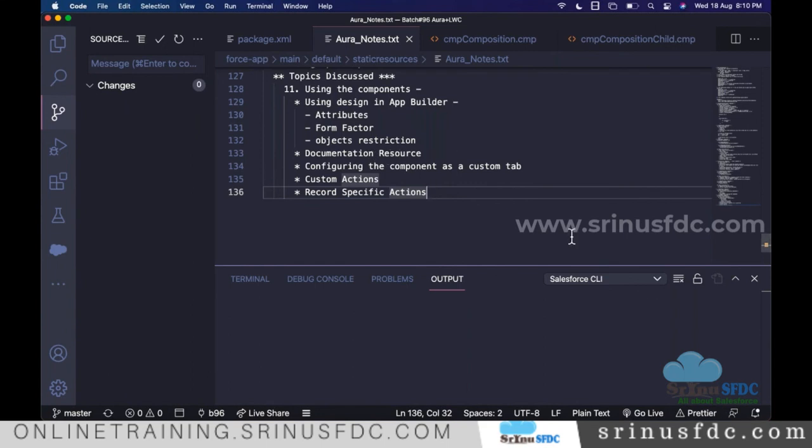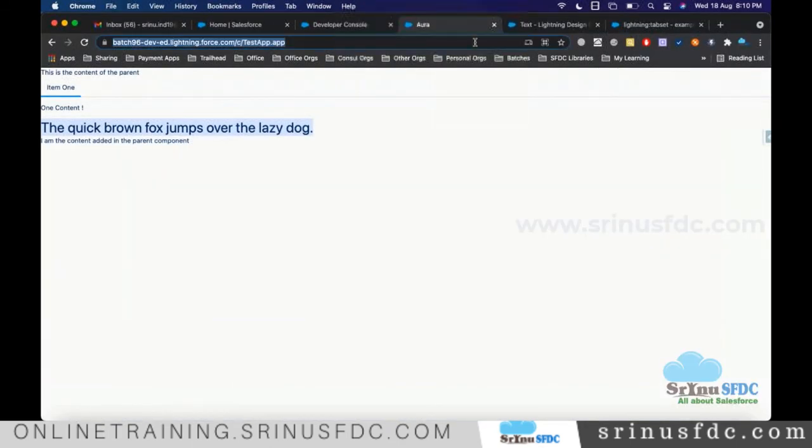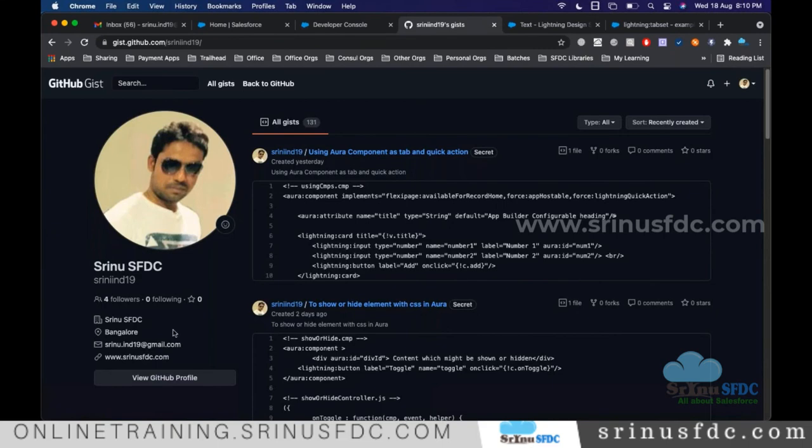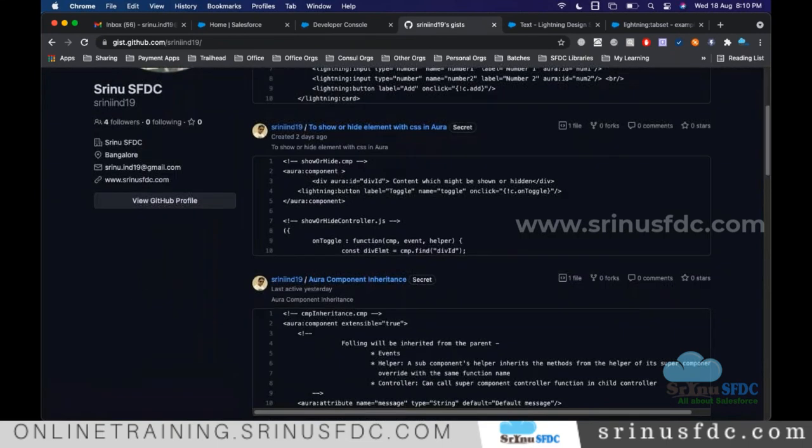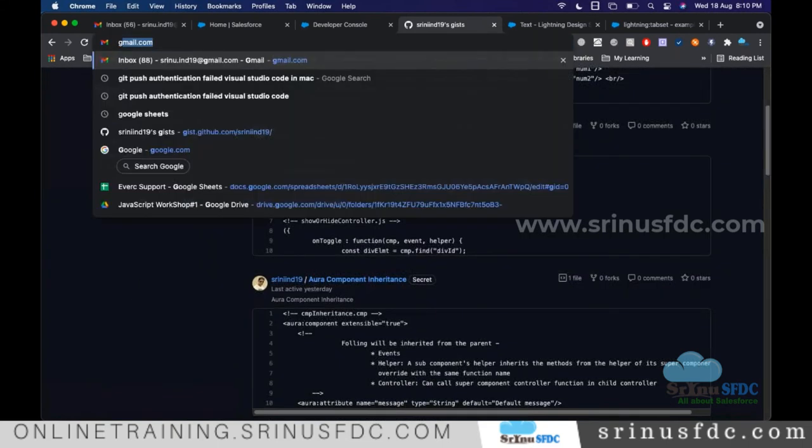And also, I think the notes, right? How do you want to access these notes? The notes also you can access. Go to static resources in the GitHub. I have shared this folder.